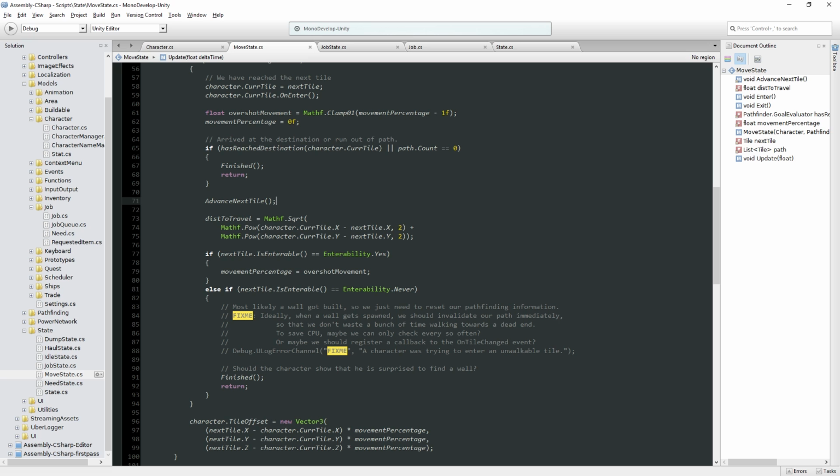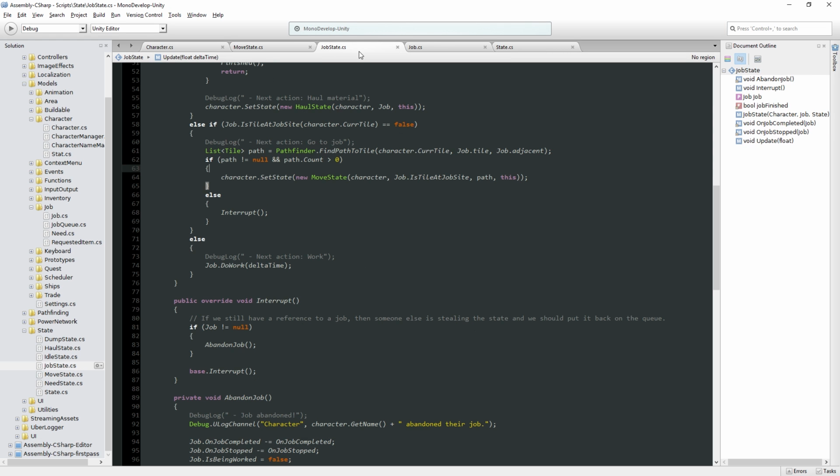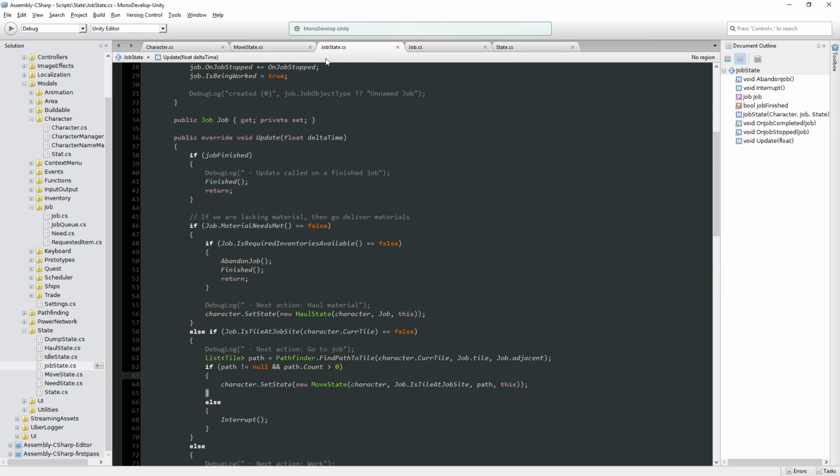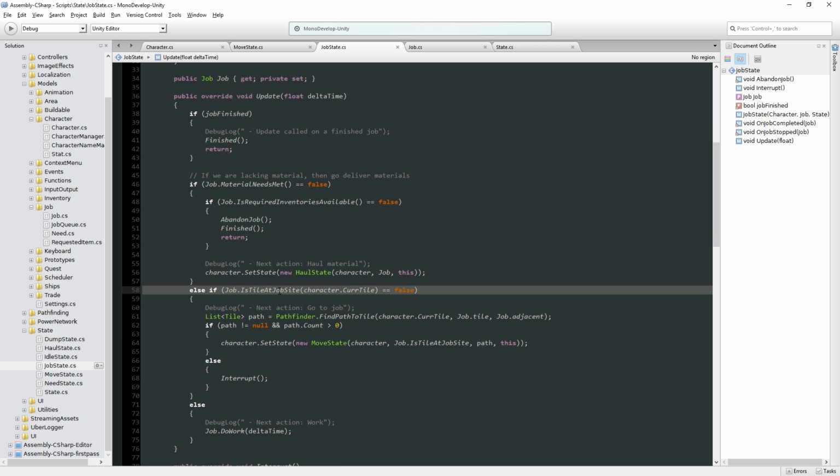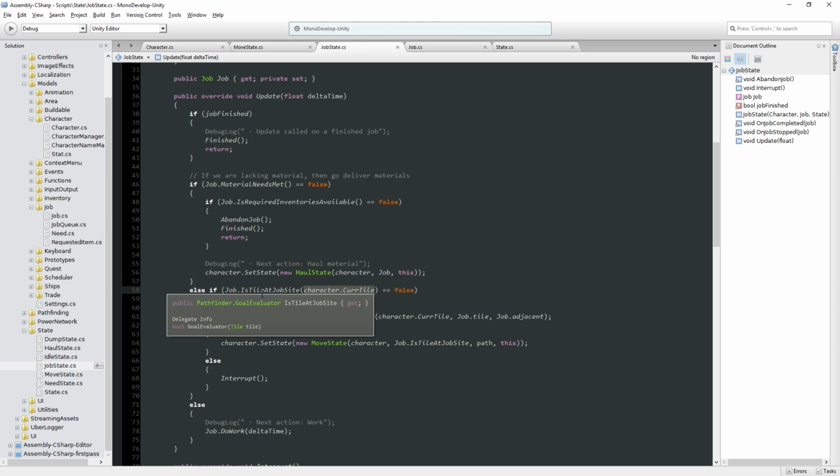Let's think about this. At this point in our job state, our character's just finished working that tile, say, to the south, and he's about to work the tile, say, to his east. So he's grabbed a whole new job off the queue, he started a new job state, and we get to here, job is tile at job worksite. The current tile that we're in, is this somewhere we can be to work the job? And in this function, the job has a flag. Every job has a flag that says whether you're allowed to work the job from the adjacent spot or not. Some jobs, you have to stand on a job spot to do the work. And in others, you can stand next to the spot to do the work.